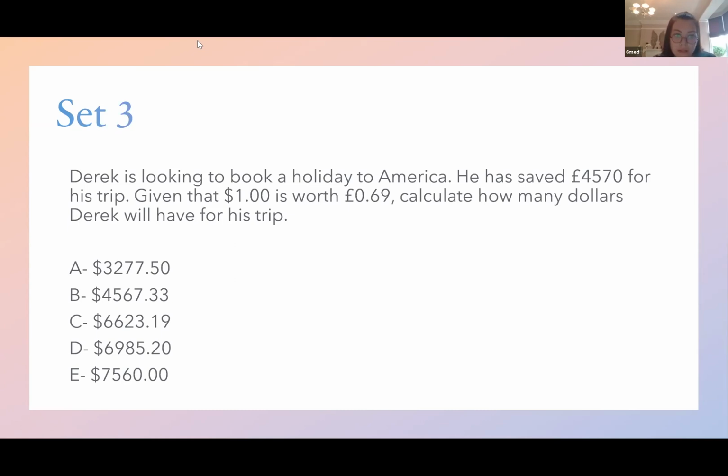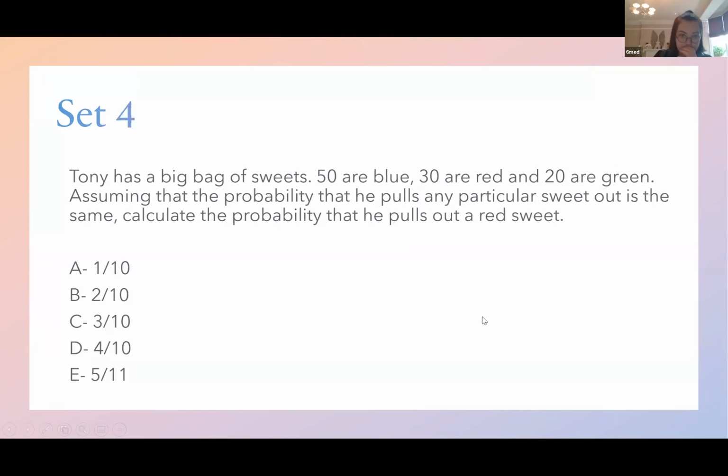Yeah, there's just conversion of this one. So it's C. Yeah, brilliant. So again, it is just conversion. Just be careful with the way that they've set it out, where they've said the $1 first. But yeah, 0.69 pounds to $1. And it is just quite a simple conversion. So hopefully you understand that one.